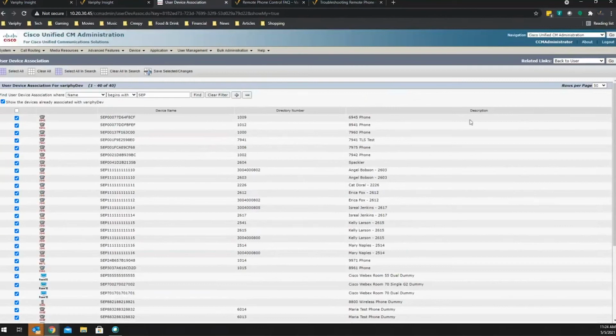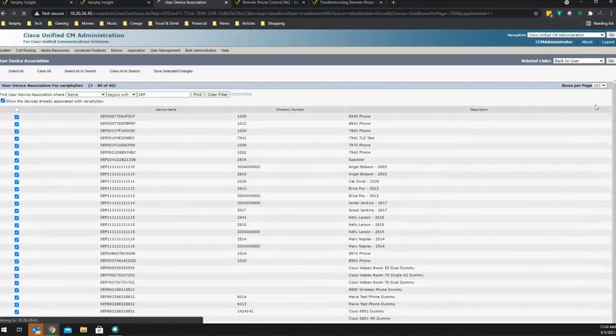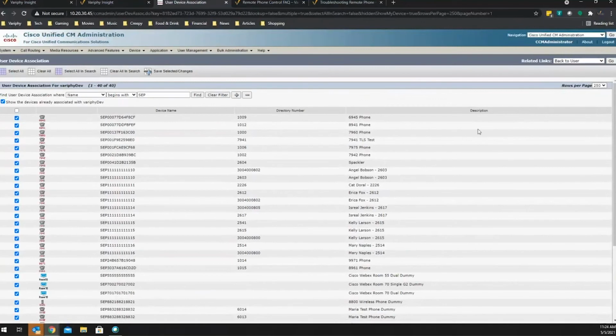One trick that's useful if you have a lot of phones to add, which I like to show my customers: it only lets you do about 250 rows per page at a time. So let's say you had 4,000 phones instead of 40, and a couple thousand of them hadn't been added yet. You can go up into the URL, and at the end of the URL it says rows per page equals 250.